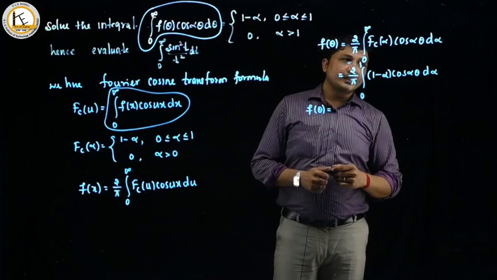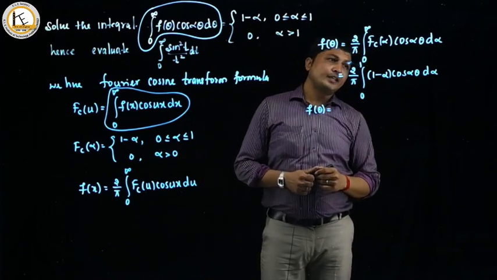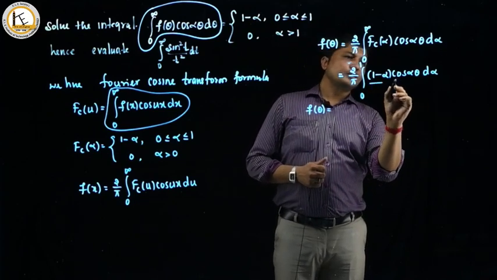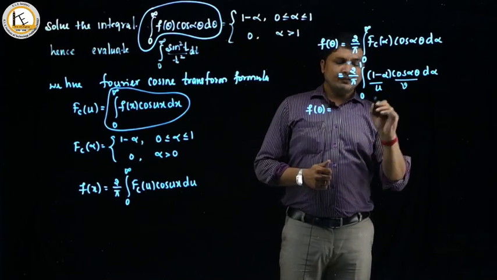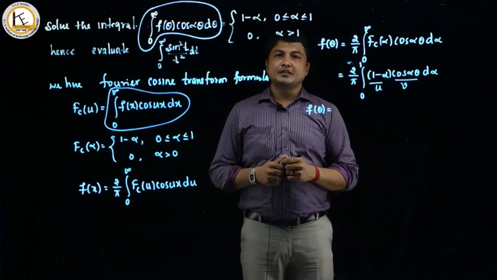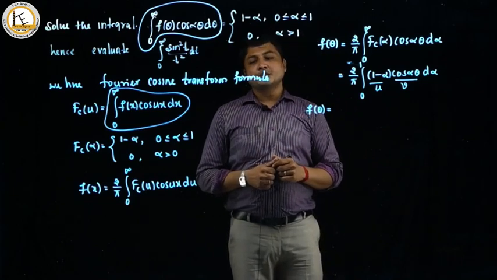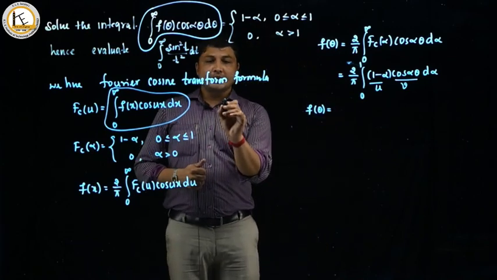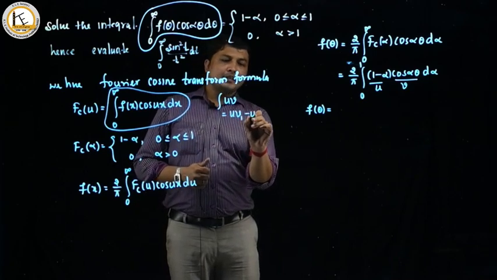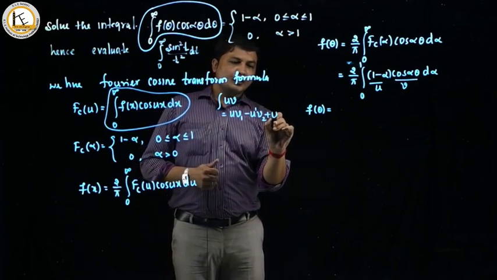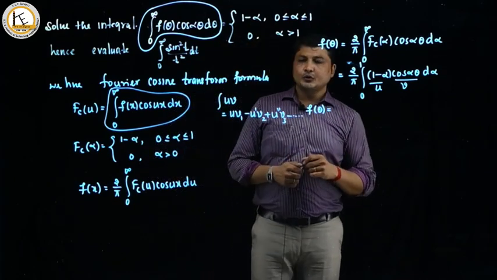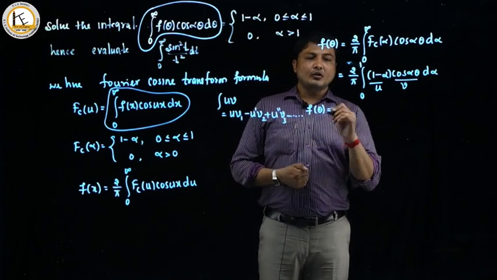When integrating with respect to alpha, we treat theta as a constant, and here there is a product of two functions u into v. Whenever there is a product of two functions u and v, and one of them is a vanishing function, we use Bernoulli's rule. What is Bernoulli's rule? It is the integral of u v equals u v1 minus u dash v2 plus u double dash v3, and so on. This formula we use to evaluate the product of two functions.